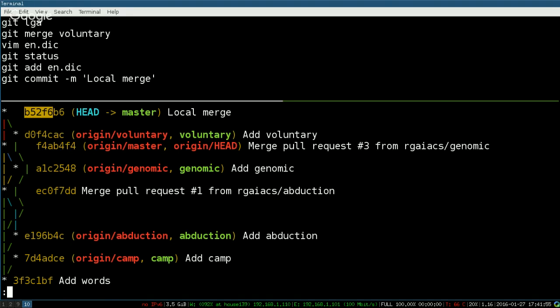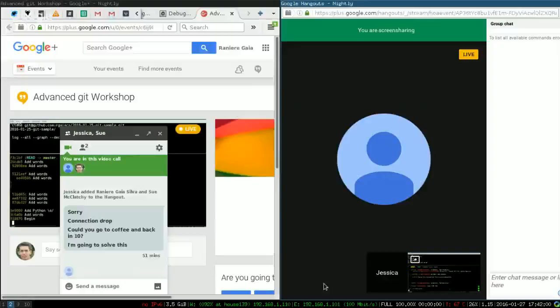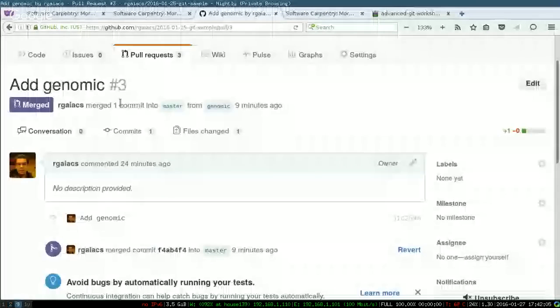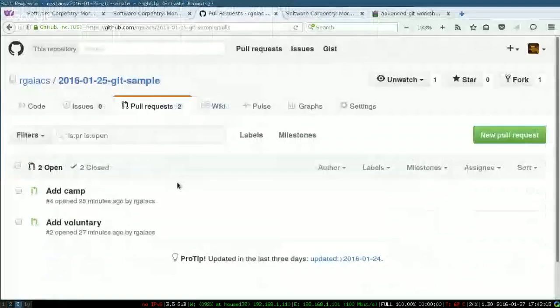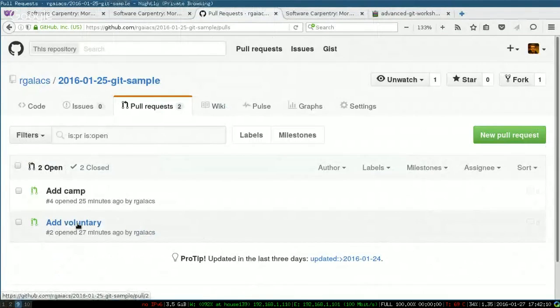Okay, so let's go to a challenge. Let's rebase the two branches that you still have on our list of pull requests. So we have the orange branch and the voluntary branch. Let's rebase those, send to GitHub, and merge using the GitHub interface. I'm going to add that on the Etherpad.